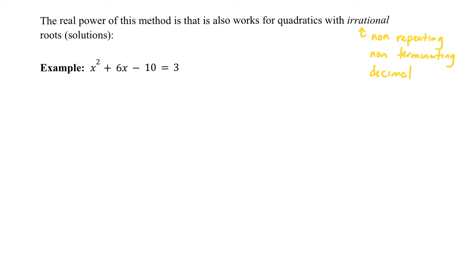Okay, let's go through our steps again. We can go through them a little bit quicker now. So the first step is to move c away. So I'm going to add 10 to both sides. That gives me x squared plus 6x equals 13. Next step is to complete the square. So I'm going to do my scratch work here, b over 2 squared. In this case, b is 6. So that's 6 divided by 2 is 3, and 3 squared is 9. So I'm going to add 9 to both sides.